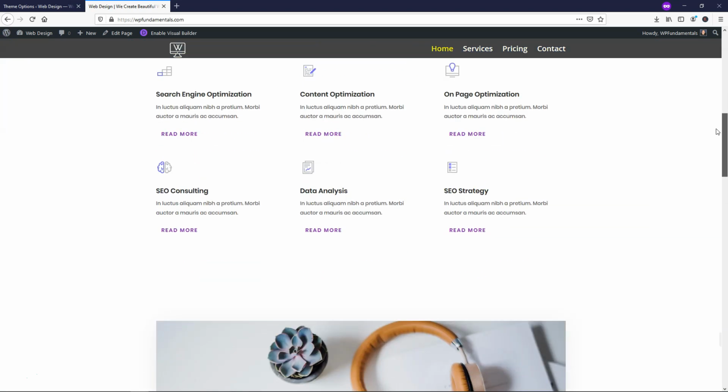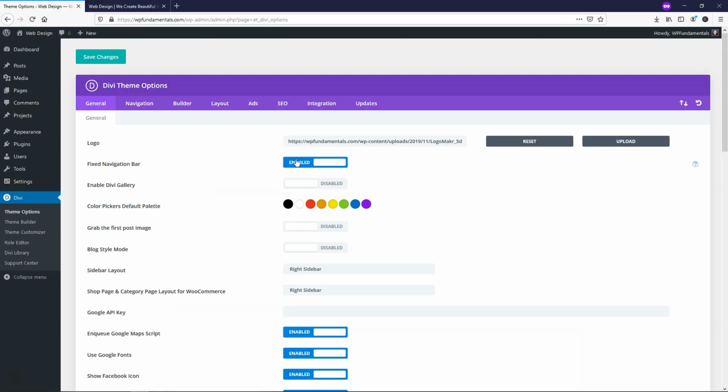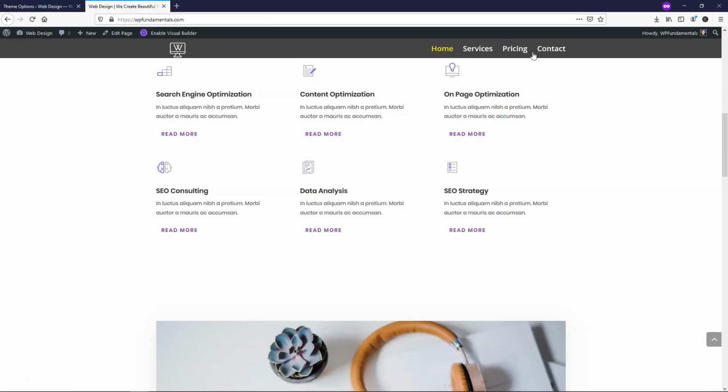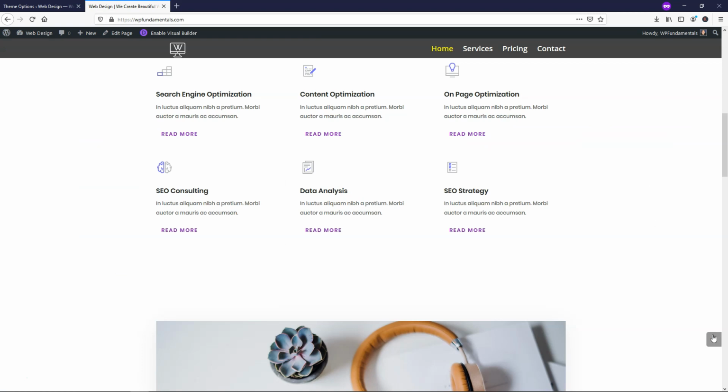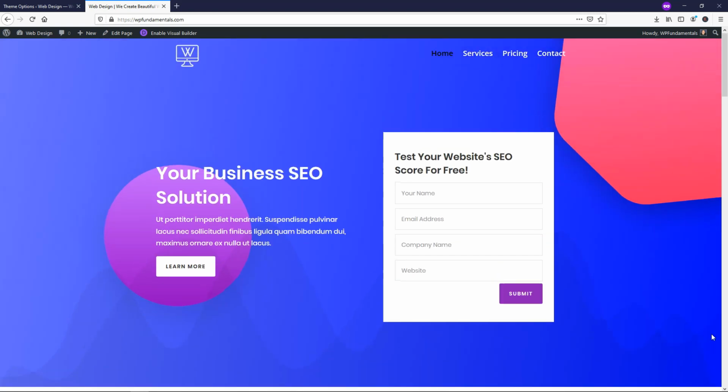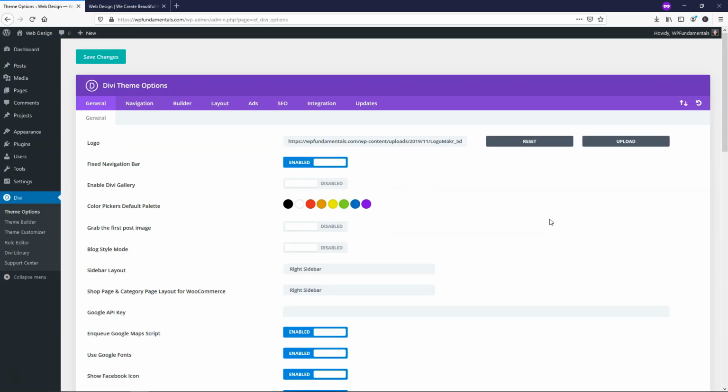So that's good, especially if you don't have your menu as a fixed menu here, which is also an option right here. If you don't want your menu to display the whole way down, it can be removed if you take off this fixed menu option, and then it really pays to have this to navigate back up to the top of the page with that button. So I just wanted to show you that as an option.